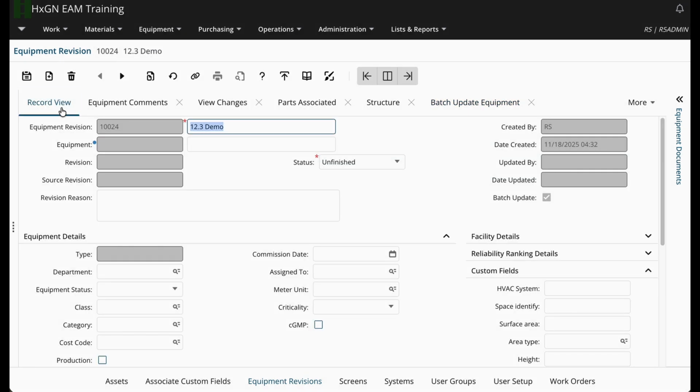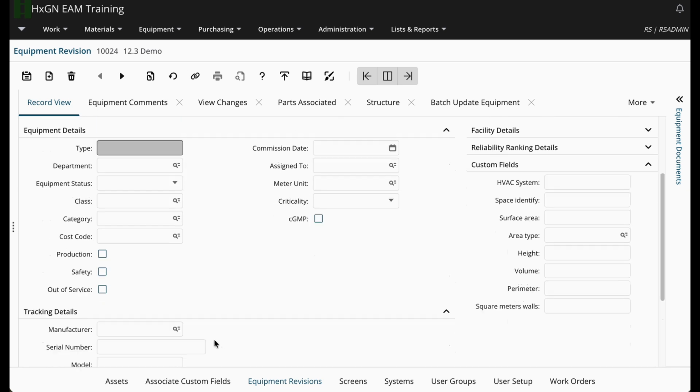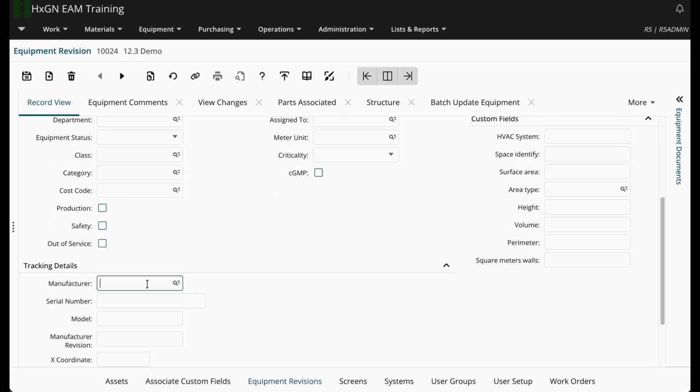Returning to record view, I am going to update the manufacturer and the HVAC system, which is a custom field. For custom fields, you will need to ensure that custom fields are protected on the revision control setup screen.